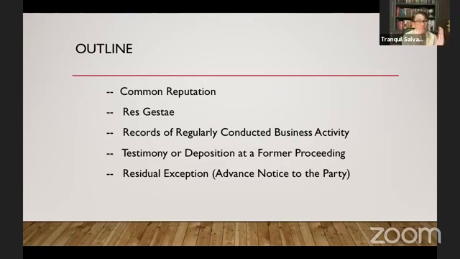And why? Old rule muna tayo. Why is it reliable? Why is it trustworthy? Because the person is dead, unavailable to testify. Number two, that the entry was made in the regular course of business at or near the time of the transaction.